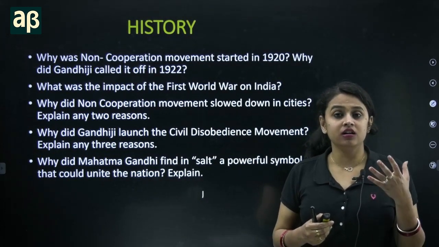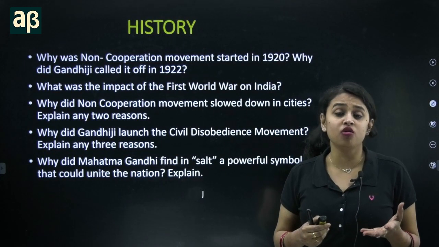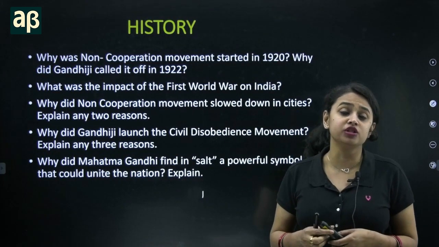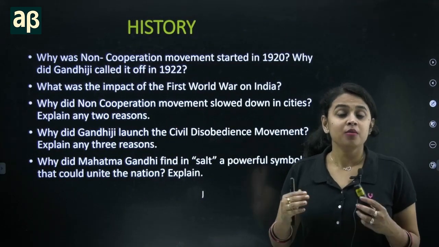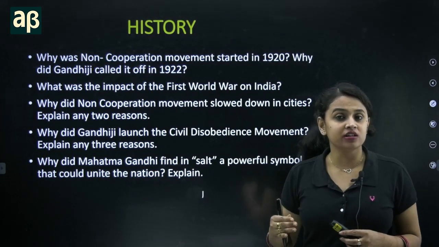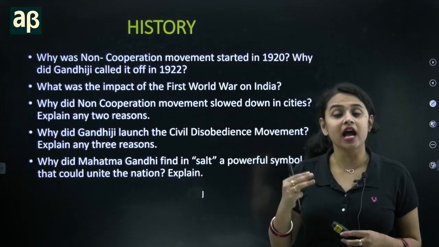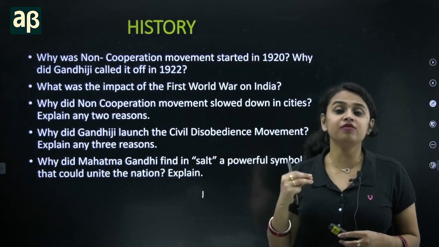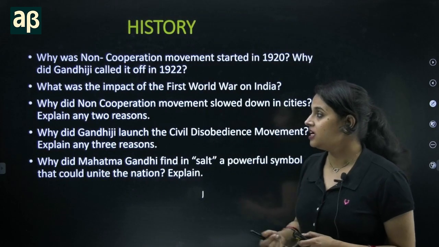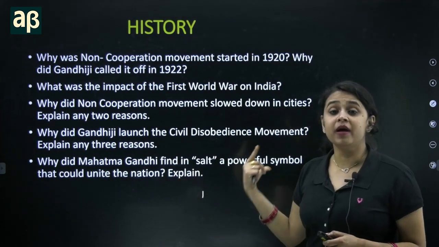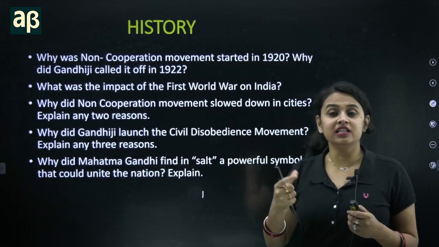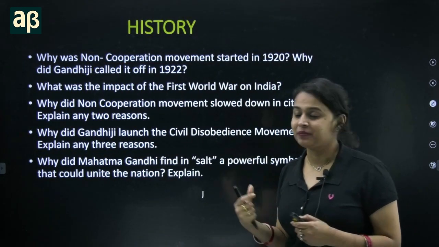So he had written in his letter to Lord Irwin to abolish this salt tax and abolish the monopoly of Britishers for the production of salt. But since Irwin neglected and ignored that demand, Gandhiji started with this movement. He went to Dandi, and there he himself broke the salt law by manufacturing salt. And therefore we see that at this point, many people of India came together. So salt basically led to unity amongst people at that time.